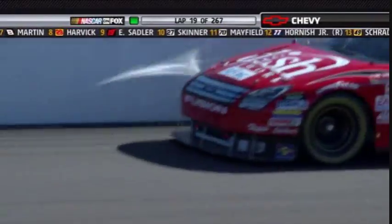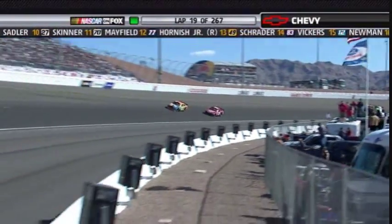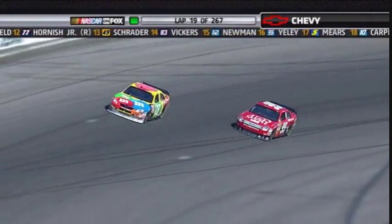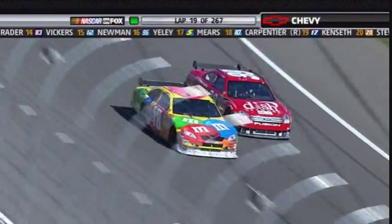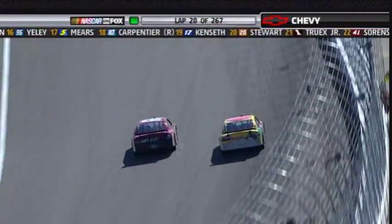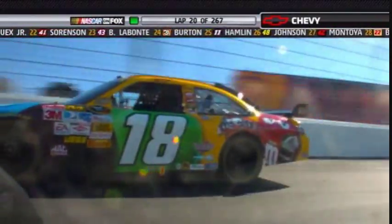As we watch the battle for the lead, Juan Pablo Montoya bounced off the wall in turn 2. He has had trouble at that end of the speedway this weekend in practice. And here comes Edwards on the bottom, fishing for the lead. Close. Close. Not that time. I think he might have him going down into 1. He should win this battle. But Kyle Busch, he will fight back on the high side. But Carl Edwards right now is just so good getting down to the middle of the corner. But there comes Busch back on the high side.